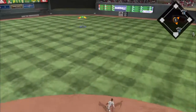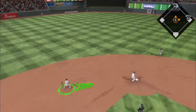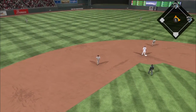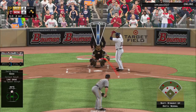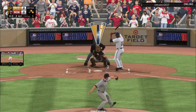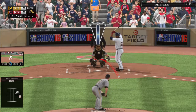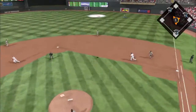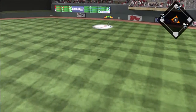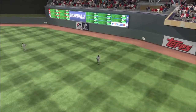Hard hit ball to second. And that falls in for a solid base hit, his second of the night. So coming to the plate, Miguel Sano, as he'll look to get the ball into the outfield and bring home what would be the winning run from second base. Righty against righty as this is taken for a ball. It's 1-0. Polanco has a beat on it, and that retires the side.